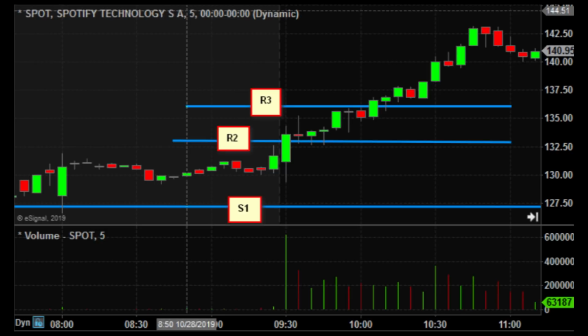Now, the other thing I want to talk to you about this stock, because it trended so cleanly, is what happens in a stock if it doesn't drop out to S1 on the open, and the first move right on the open is above R2. We're looking at actually a stock that didn't really have much of a consolidation period.